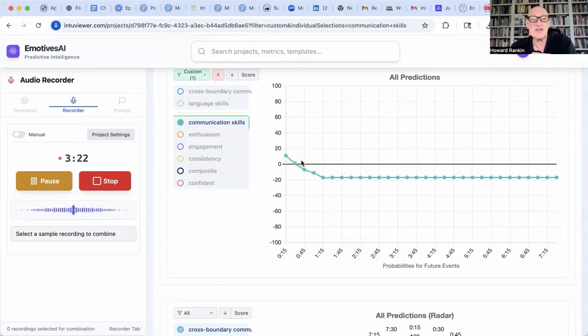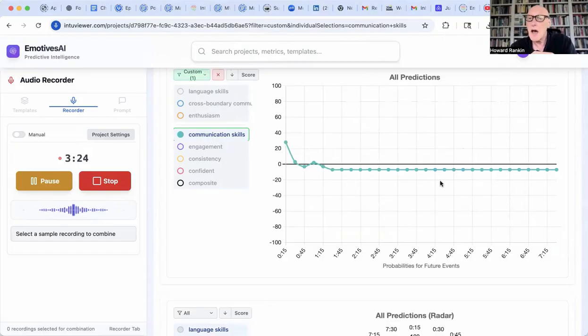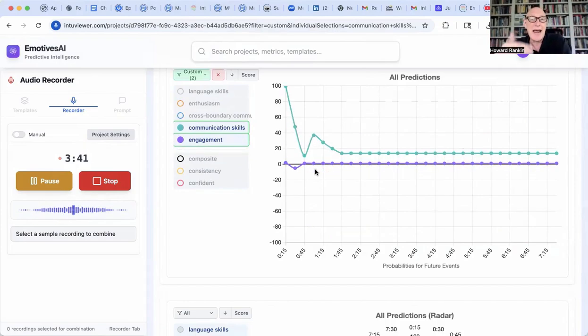Communication skills started off okay, gone down, come up a little bit. My power of engagement, again, started a little low, come up, still below zero. Again, a function of the amount of time we've spent analyzing this. Communication skills then started off good, came down, and they're up a little bit.